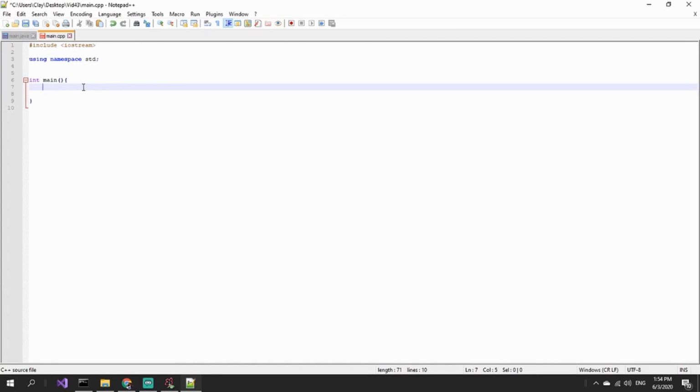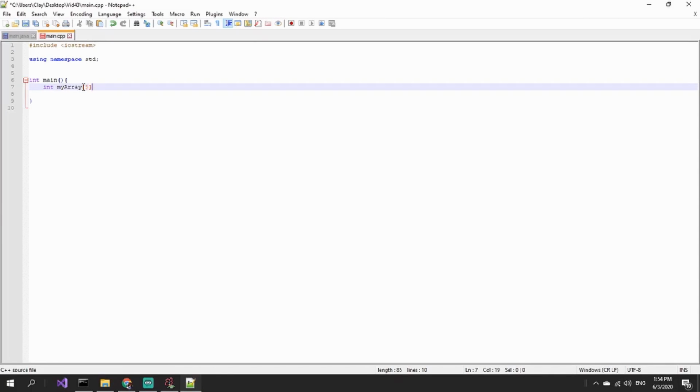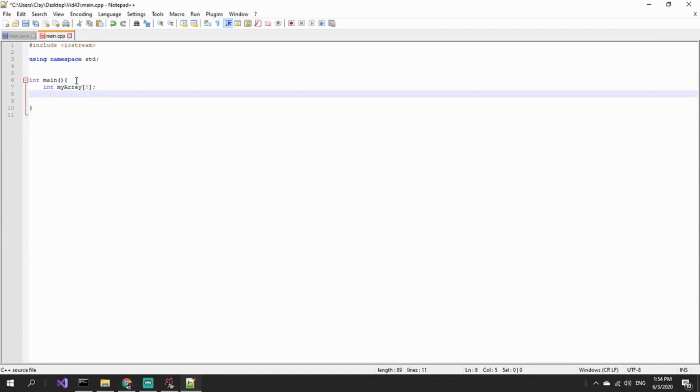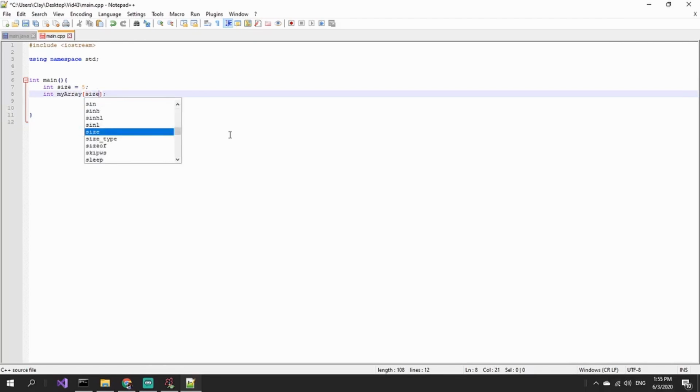So we're going to simply declare an array of type int, and we'll call it myArray like we've been doing. Then we'll put the square brackets and we'll put the size in there. One thing about this in C++ specifically is you can't do it like this: you can't say a size variable, set it equal to a number, and then put the size in here. You can't do that. So it has to be a literal number. It has to be constant basically. So we put a number in there.